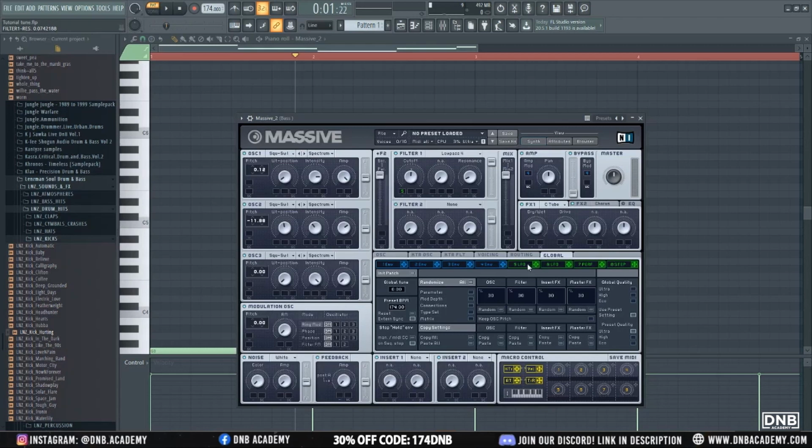But I've also taken an LFO and dragged it into this box here, and then pushed this up to create a bit of movement, a bit of a wobble.